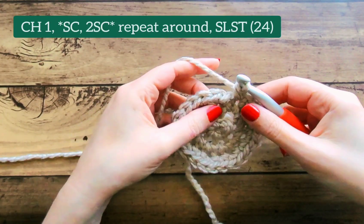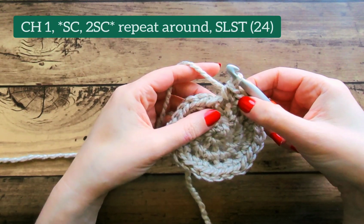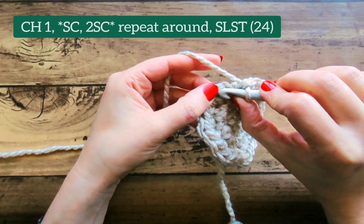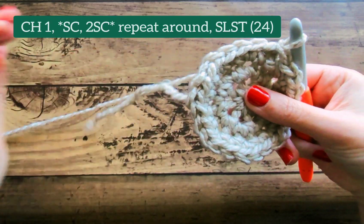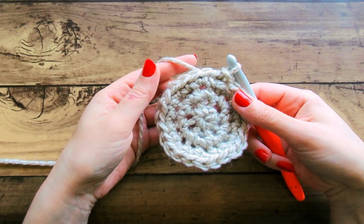At the end of the round, you should end with an increase. So 2 stitches in the same stitch. And then we will slip stitch to the very first single crochet that we made. And you should have 24. And that's where we will be at right now.